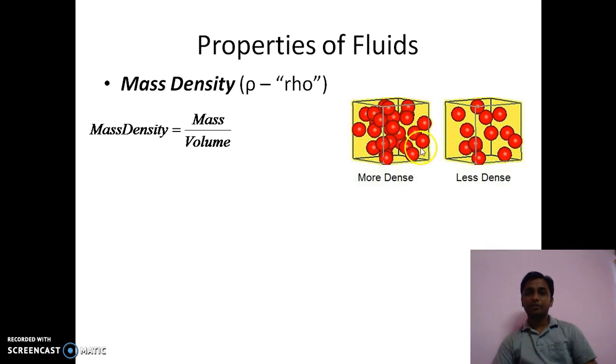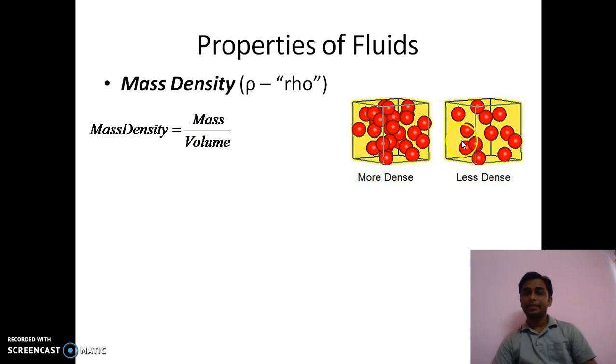In case number one, we can observe that the mass contained within a volume is large. These are nothing but the molecules contained within this volume. These molecules together will constitute the mass. So the mass contained within the volume that we are considering here is very large. So we can say the mass is large divided by volume. So mass upon volume will give you a larger value, and hence we can say this is a more dense material.